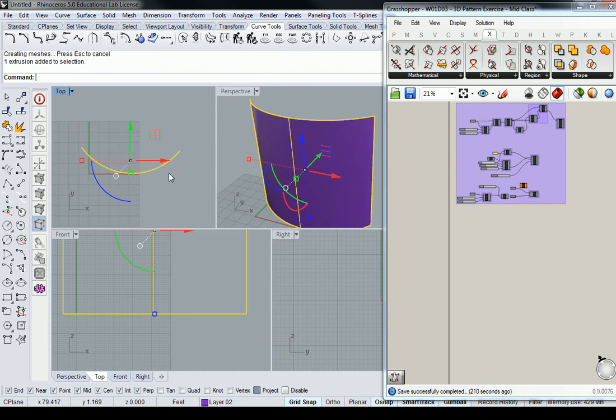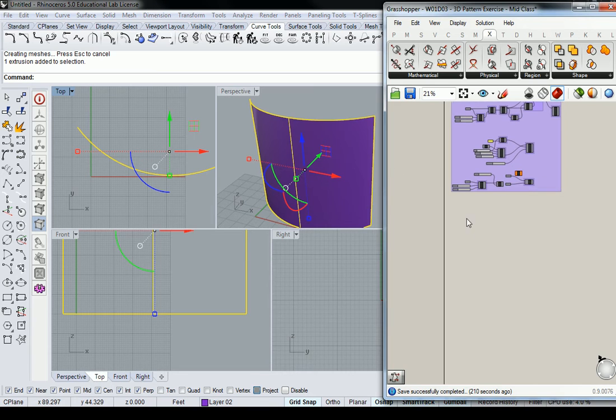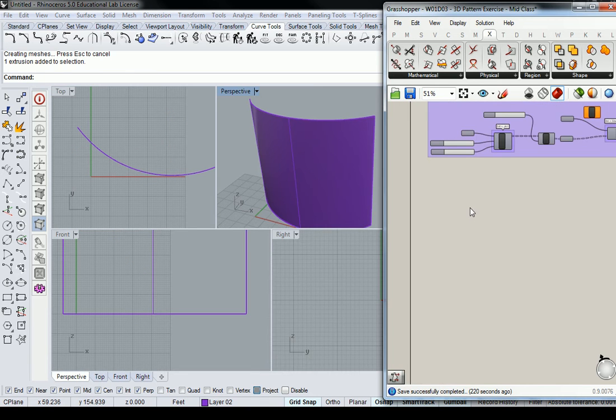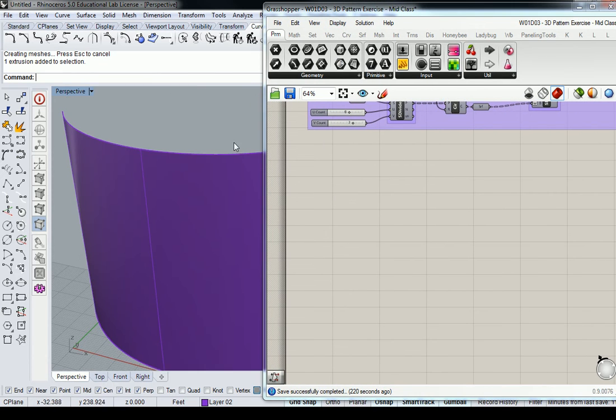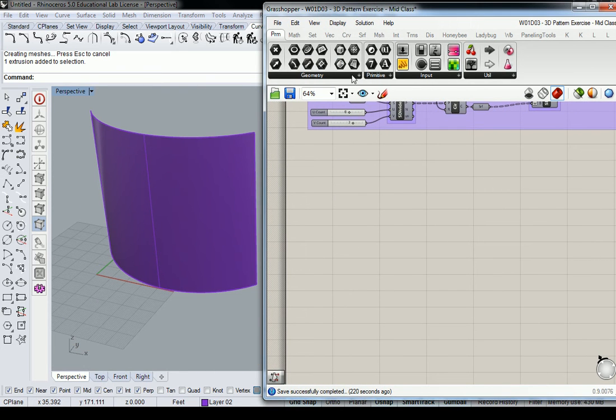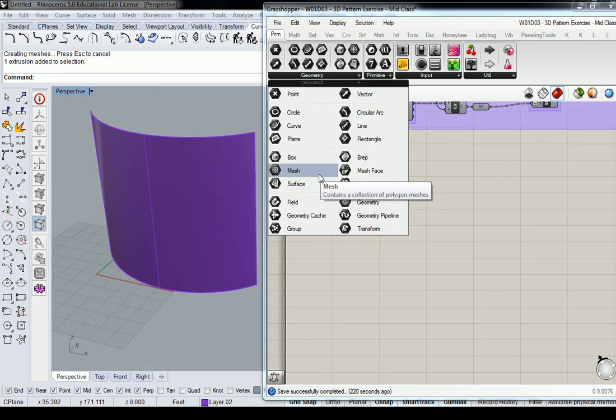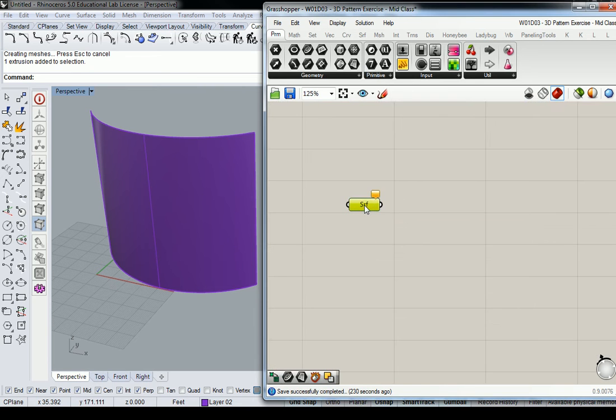Now the reason I'm doing this is because I want you to be able to see and monitor in the top view what's happening, okay, as we move forward. So first things first, let's reference it into Grasshopper. I'll work in the perspective for now. Let's reference it into Grasshopper, and we could just do that with surface. And I'll set this surface. It didn't work. Set one surface.